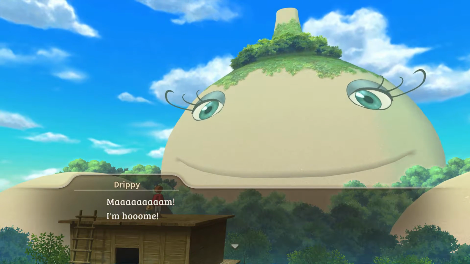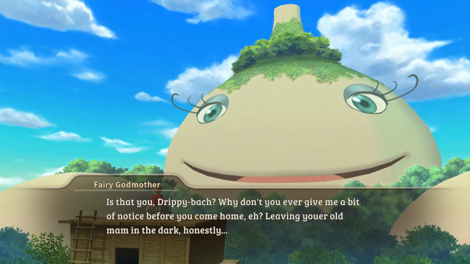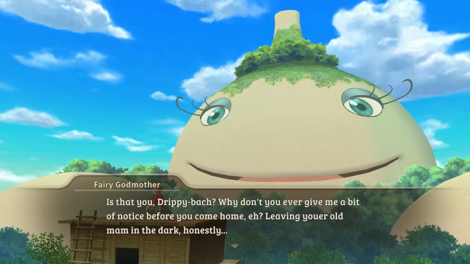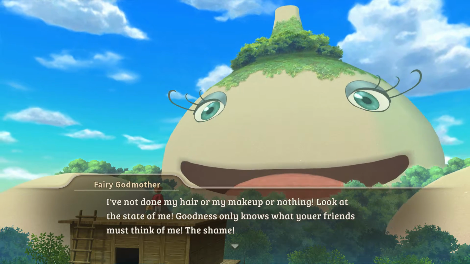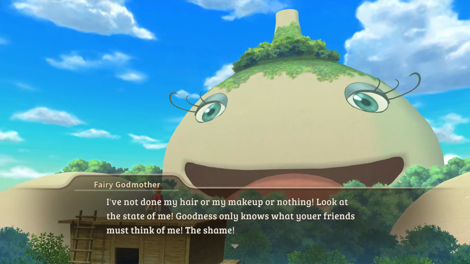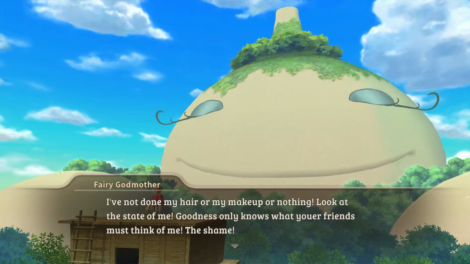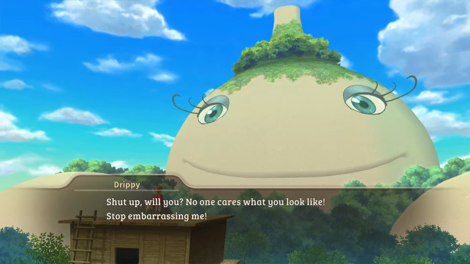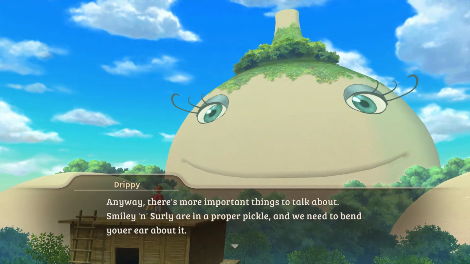Hello. Mom, I'm home. Is that you, Drippy Bark? Why didn't you give me a little bit of notice before you come home, eh? Leaving your old mum in the dark, honestly. I've not done my hair or my makeup or nothing. Look at the state of me. Goodness only knows what your friends must think of me. The shame. Shut up, will you? No one cares what you look like. Stop embarrassing me.